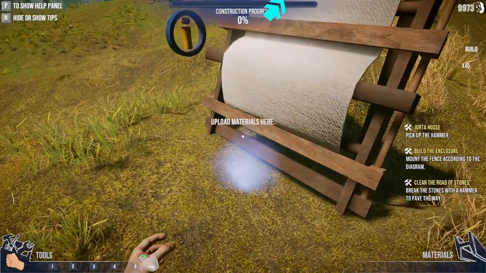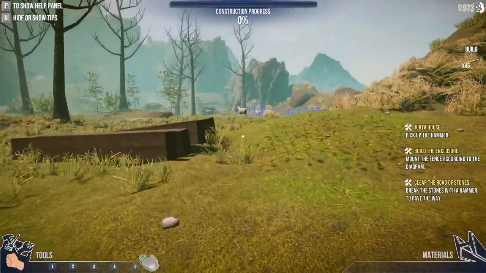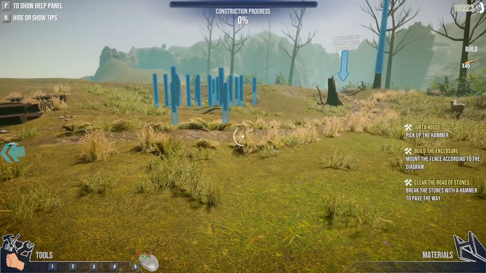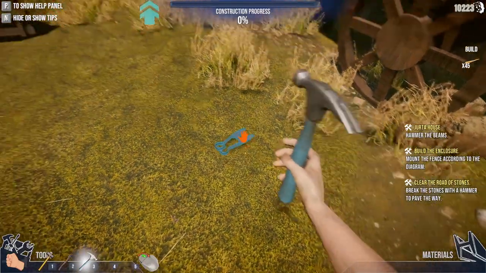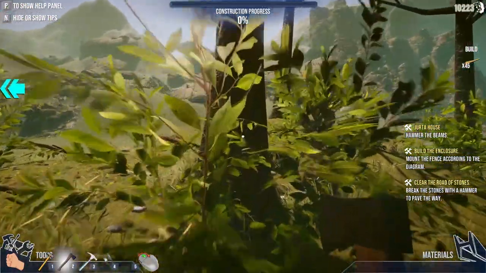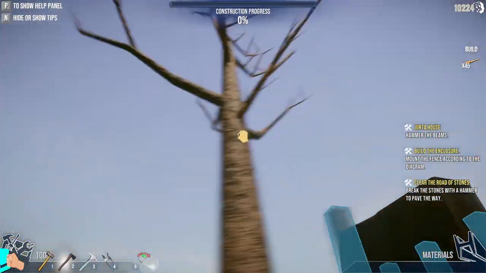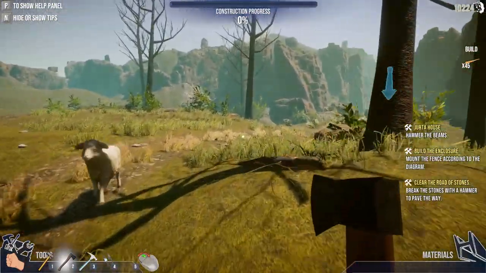Okay, so there's upload materials here. Mount defense according to the diagram. Break the stones with a hammer to pave. So we need a gold idol. I can see break the stones with a hammer. Shears, nice. It's to install. What am I supposed to do with this? Okay. Range. Okay, let's start with stones.